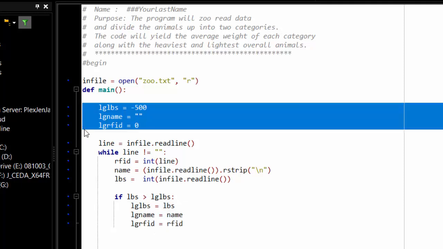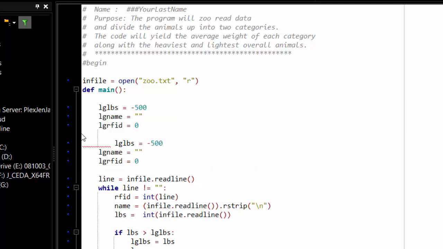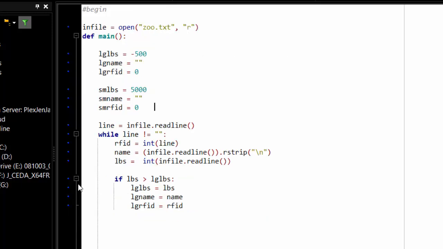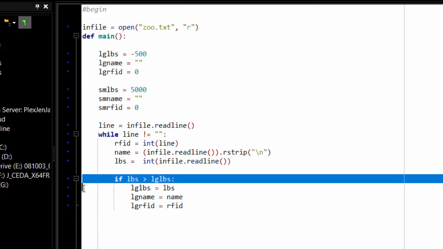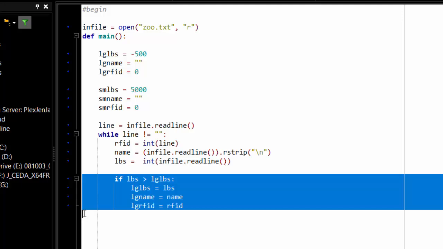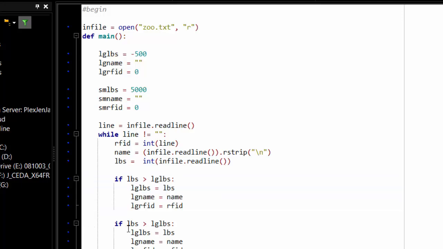Because I don't like to type, I'm going to copy that, paste it, and of course, if it's the smallest, I have to set it to something really large. So I don't think I have any animals that weigh 5,000 pounds. And what's nice about this is, again, I know to find the smallest, it's almost the same identical code.